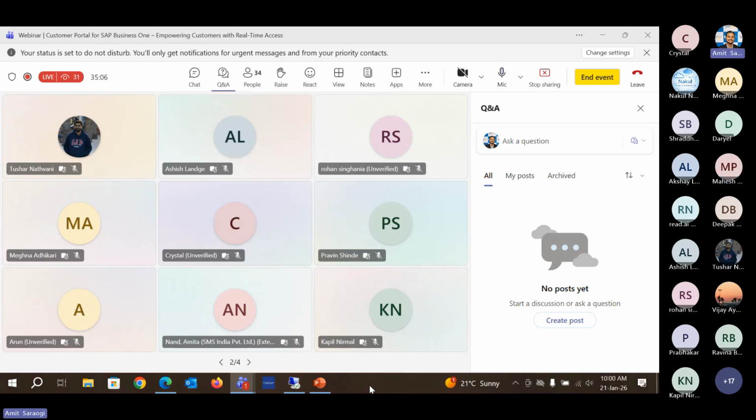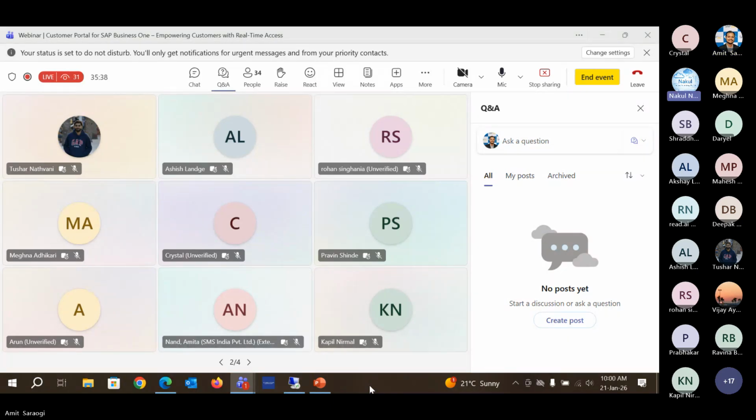I'm just trying to understand: when you say configure with their ERP, this is already connected to your system, SAP, correct? So what are you looking for? Like they push data in from their ERP and it comes in here? Yeah, the simple integration is what I'm trying to say. Okay, fine. I'll leave this to Nakul to answer.